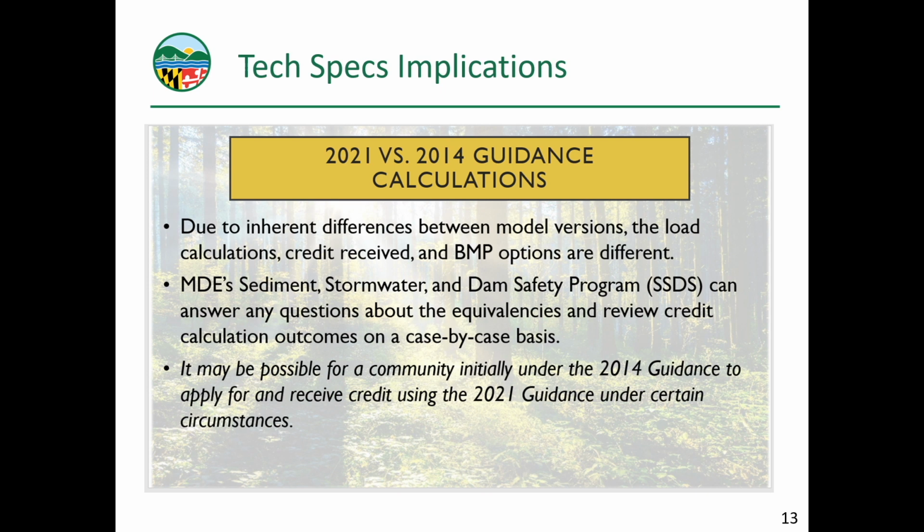Because of inherent differences between the two environmental model versions used in 2021 and 2014, the load calculations, credit received, and BMP options in Ffit are different for permits under 2021 versus the 2014 guidance. MDE's Sediment, Stormwater, and Dam Safety Program can answer any detailed questions you might have about the equivalencies and review credit calculation outcomes on a case-by-case basis.